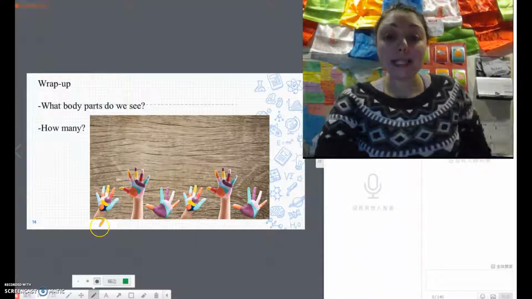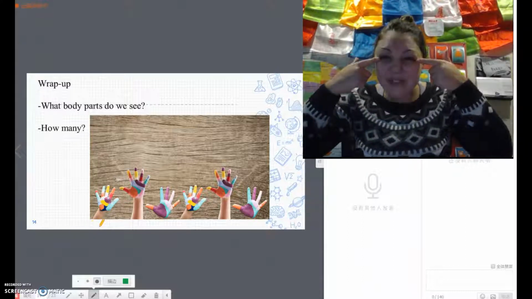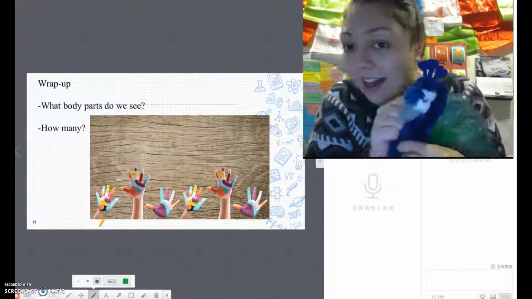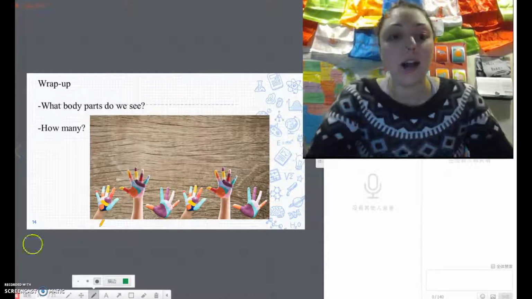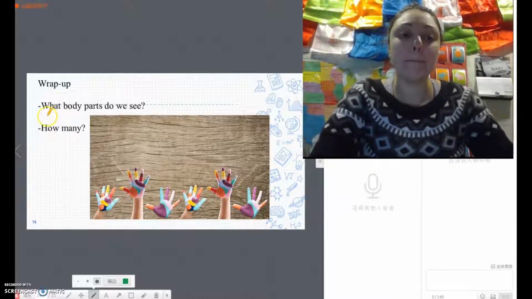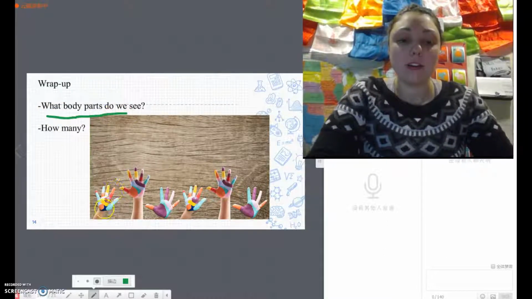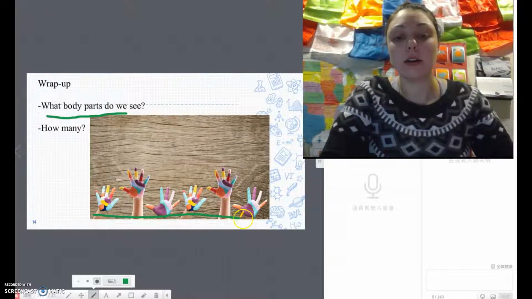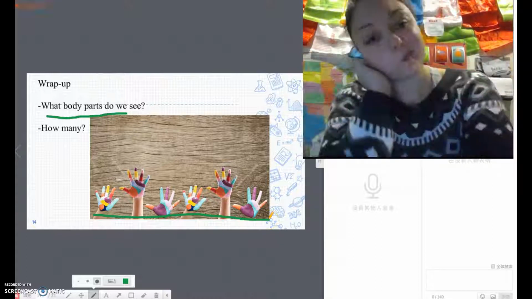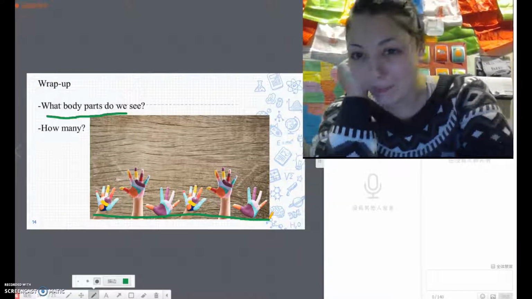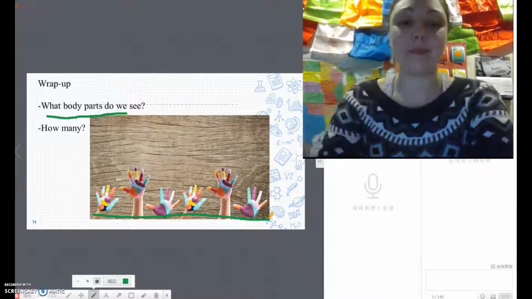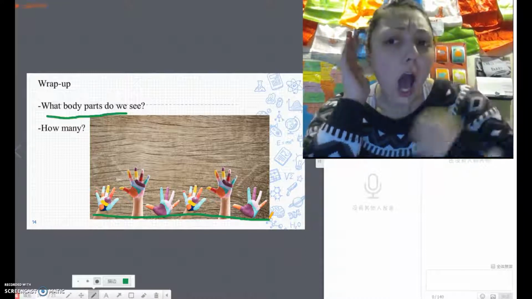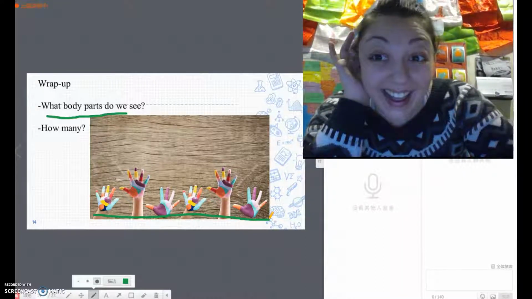So let's look with our eyes, right? Our eyes. Eyes. What body parts do we see here? What body parts do we see? Hands?